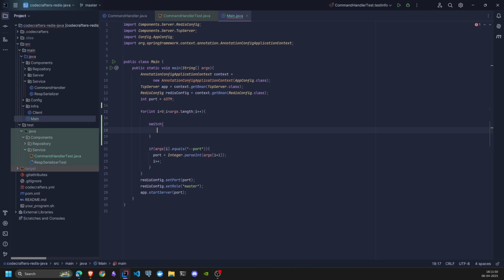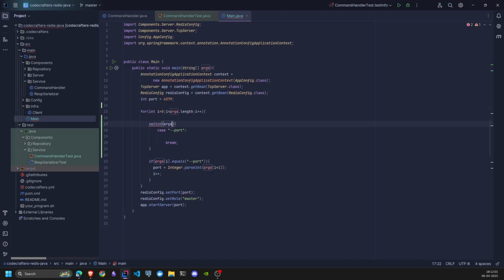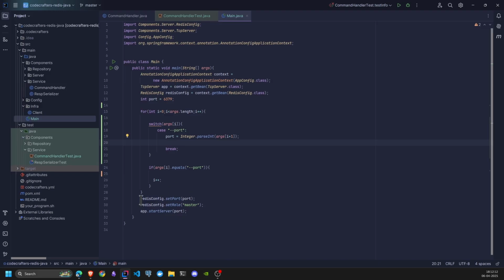Switch case is the preferred way to do that. Switch on args of i, and in here I just want to reset the port value, and let's just move it up.